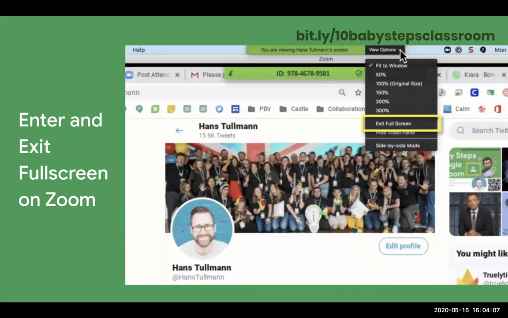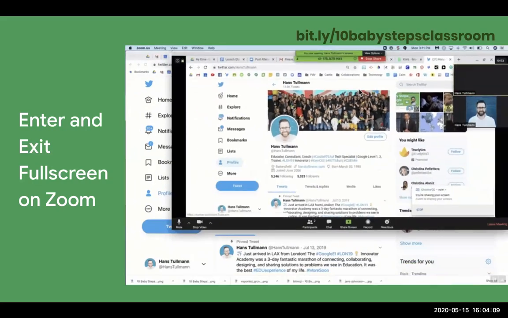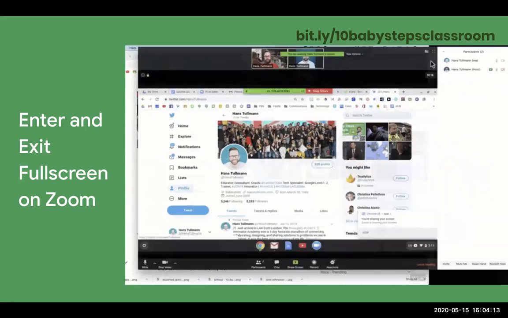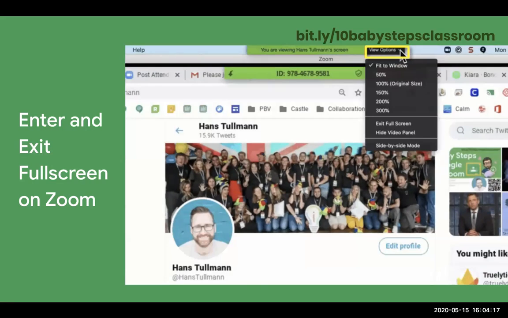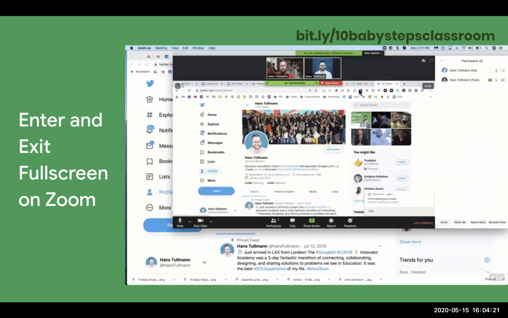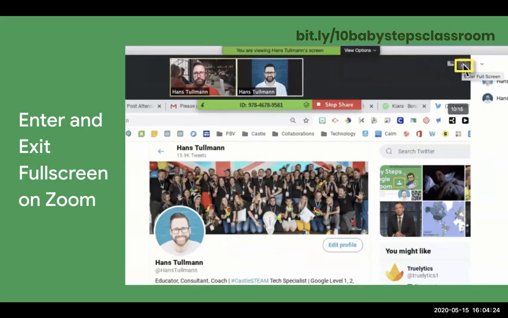And then when you're done accessing those, if you're on a Chromebook, you can go down to your taskbar, activate Zoom, and then enter full screen again. I'm going to give you guys 1 minute to practice entering and exiting full screen on Zoom.